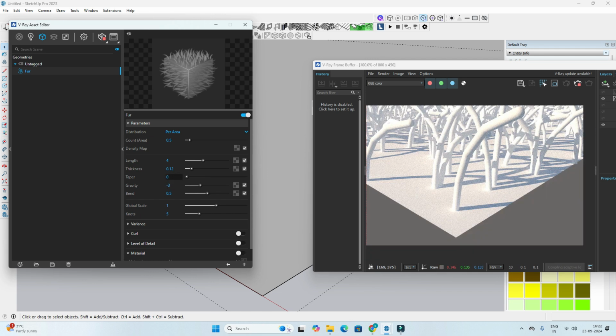Now instead of 1, I'll give this one 0. If you give 0, the base radius you have, even at the tip location you will get the same thickness only. See the thickness now. The overall thickness is the same, at the location of the base and at the location of the tip point also.